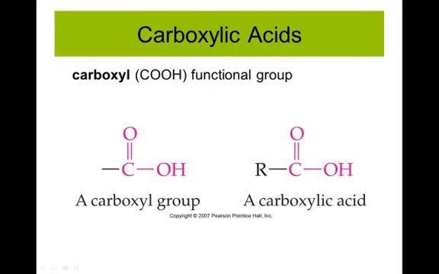Carboxylic acids I'm going to take a look at here in a little bit. We're going to focus on those. They have to have the COOH group, so if you ever see COOH in a formula, then that is a carboxylic acid, and it's a C double bond O and then an OH. It's called the carboxyl group. And if it has a carbon attached over here to this carboxyl group, then that represents a carboxylic acid.